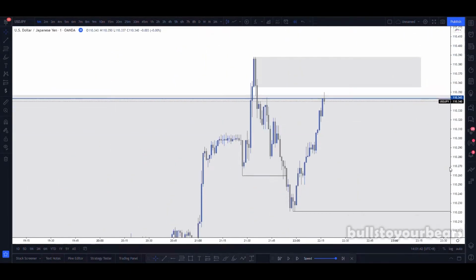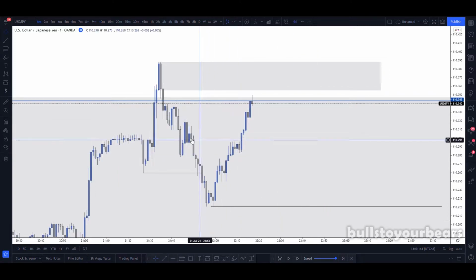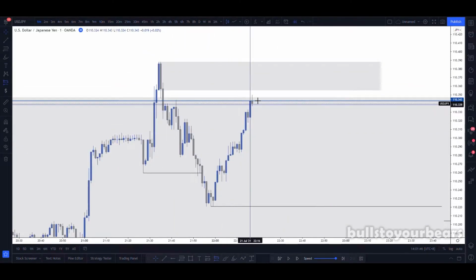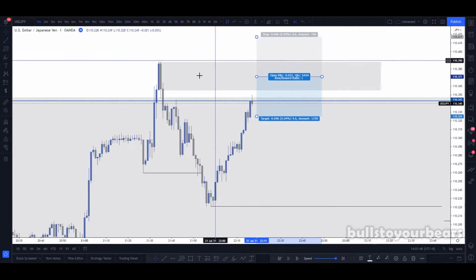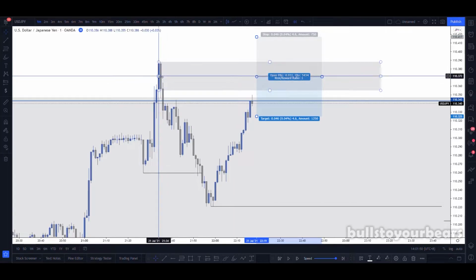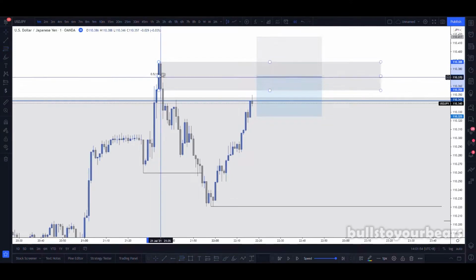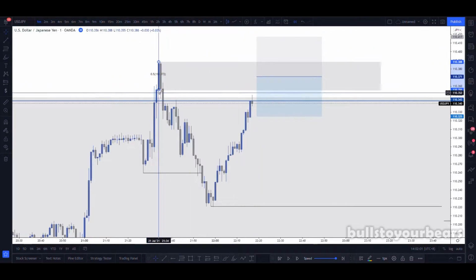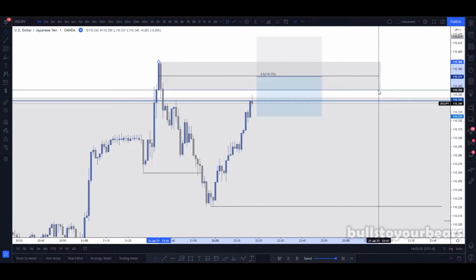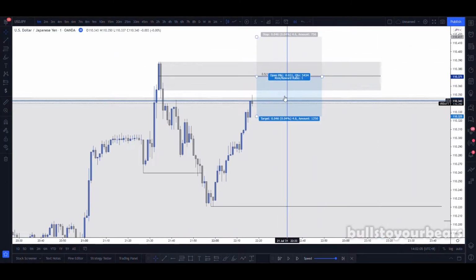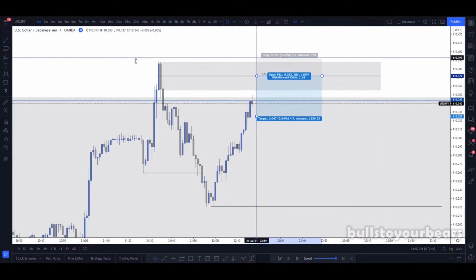Anyways, there's an order block here. I think I entered on the 50%, the equilibrium. So again, the premium discount array, so 50% here, just nice. I'm going to mark this out so you guys can see 50%, and then our entry somewhere around here. I can't remember what's the exact point.